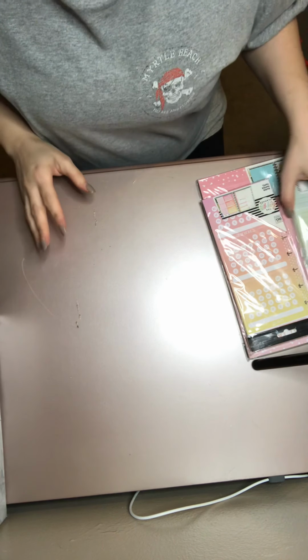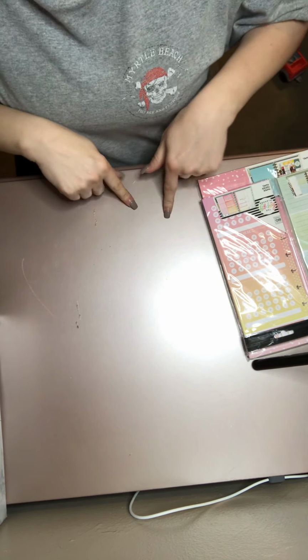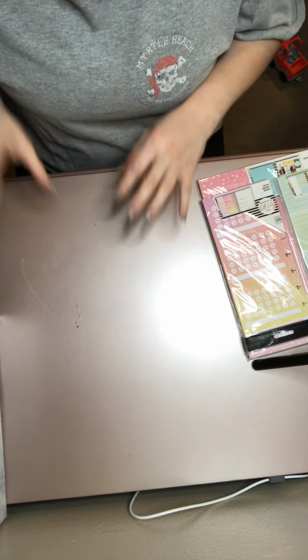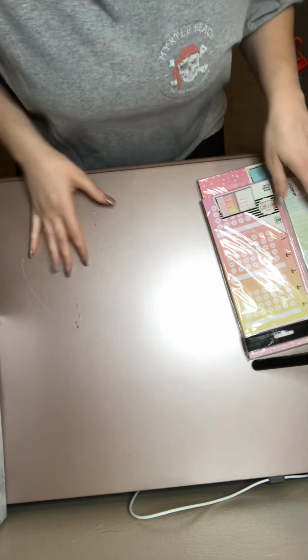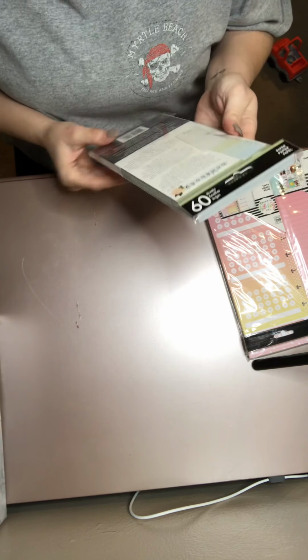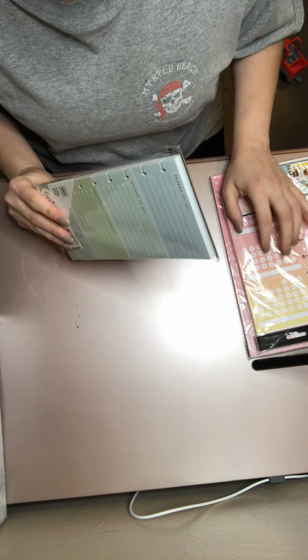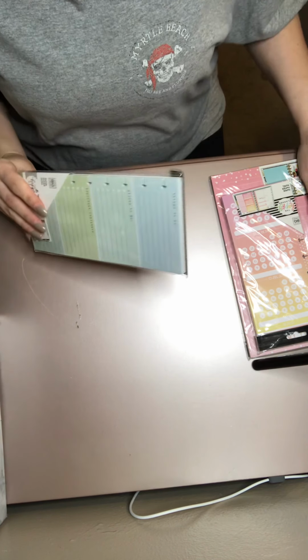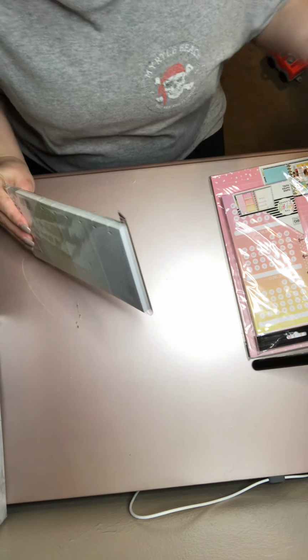Hey everyone. So, the video that was posted Monday, I am now going to go through and do an in-depth look into what all I got. I'm not going to open up the paper packs just because it's the same thing. There's no difference to it other than the bigger one, which is just four different colors, and I can show you the back of that.